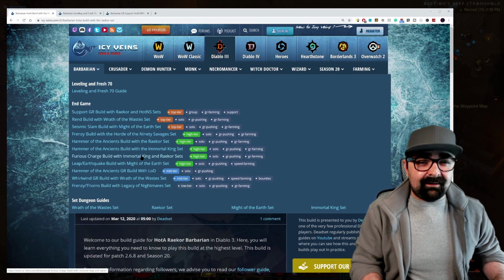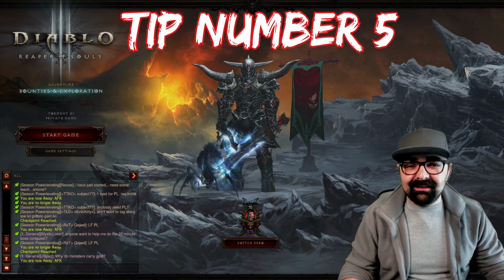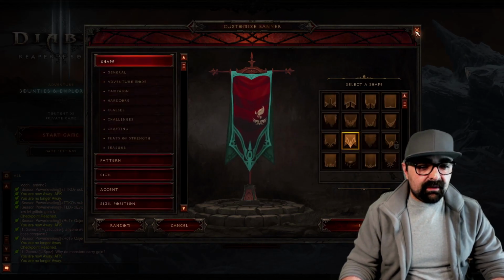Let's take a look at the next tip for this beginner guide. All right, last but not least, tip number 5 for beginners in Diablo 3 is to play on the hardest difficulty that you can. That's right, the hardest difficulty that you can. So what does that mean?